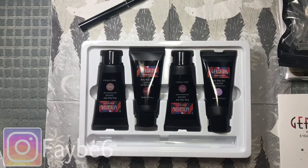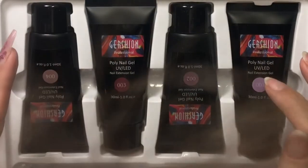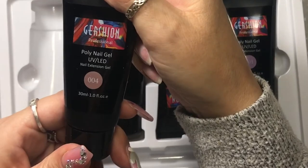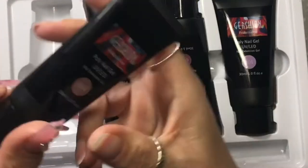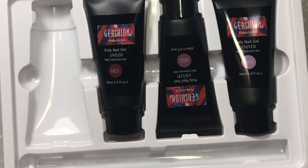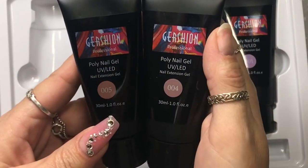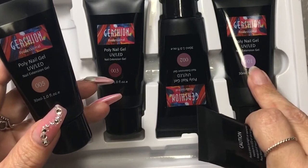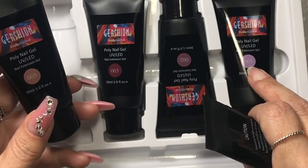Stay there. Now, I need to decide what colour we're going to use. That's too pink. I think I quite fancy this one. Are these covered? Yeah, they are, so I can't just guess at the colours. I would have to open them. I think it's going to be between 4 and 5. Because there doesn't seem to be a clear, although I suppose that one's almost clear, like the pink clear. I'm going to have to open them, aren't I? Okay, I'll check what one I want to use and I'll be right back.